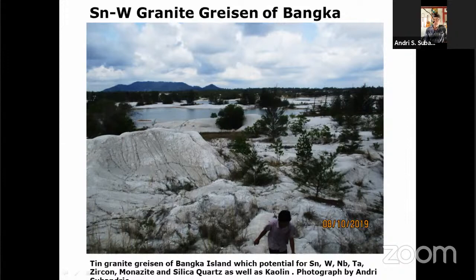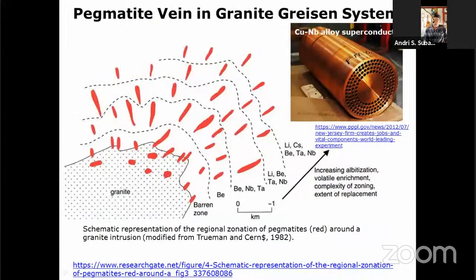Maximum, because all of the granite is greisenized, and greisenized rock is easily eroded and transported. This is the greisen. This is the greisen of Bangka that is also rich in tin sand. So primarily the granite in Bangka is altered to greisen, and the greisen mineralization also has a lot of ore here, for example beryllium, niobium, tantalum. Lithium we also have here, and also caesium that may be mineralized in the greisen system.